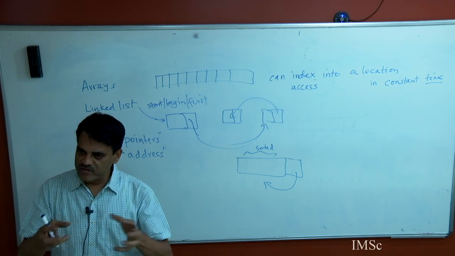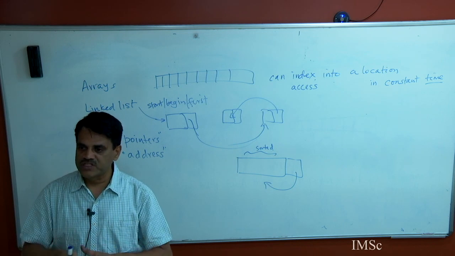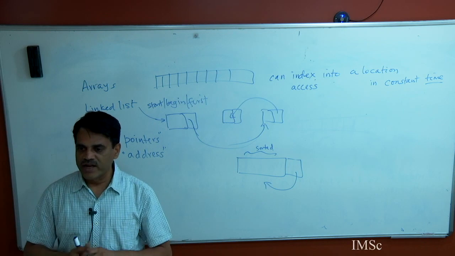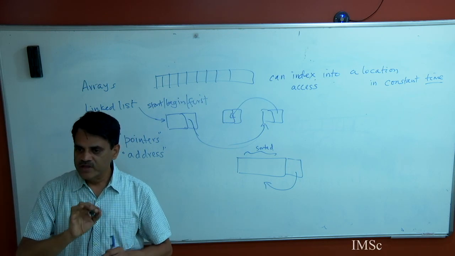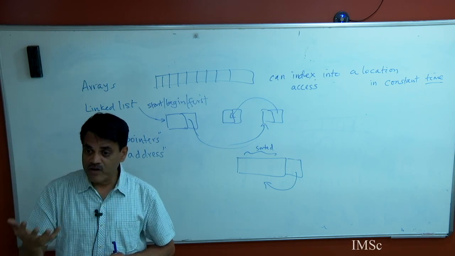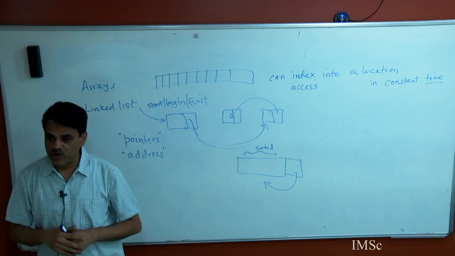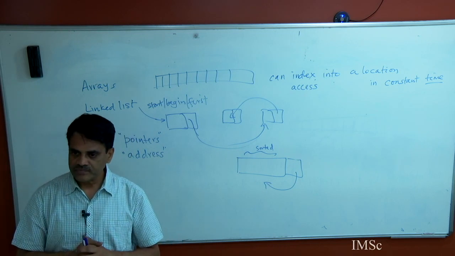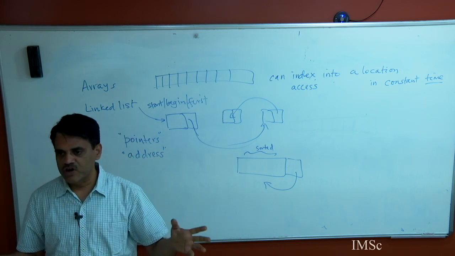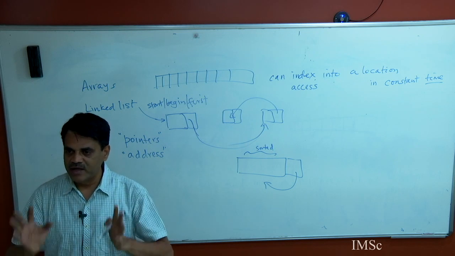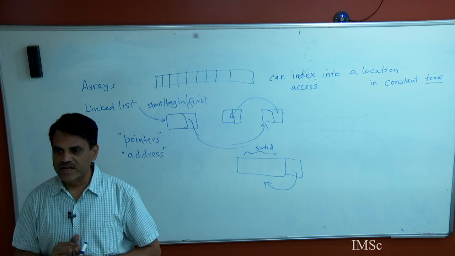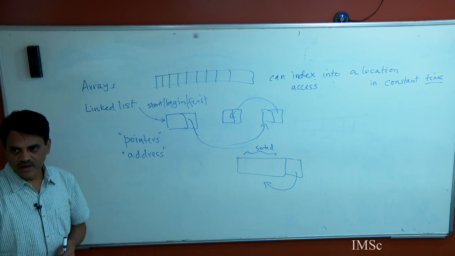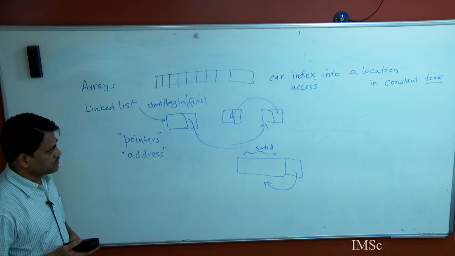So, neither of these data structures gives me a way to insert and search in logarithmic time. So, you need more involved data structures. We will get to that later. I just want to throw at you the power of data structures, why you need them, because if I want to do insert and search in logarithmic time, neither a sorted array nor a sorted linked list works. You need to build more complex data structures. We will get to that later. That is just to show you why you need efficient data structures.